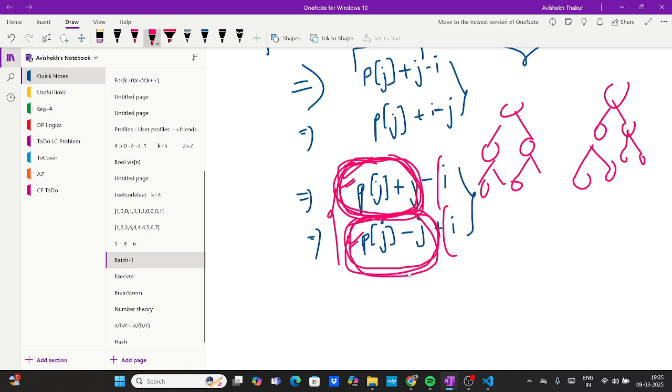Okay. So in the case of update, we need to update two trees, right? Yes, we need to update two trees. Somehow it takes only log n time, right? So log n plus log n is 2 log n, which is log n only.